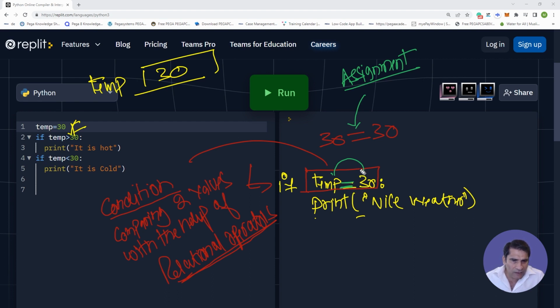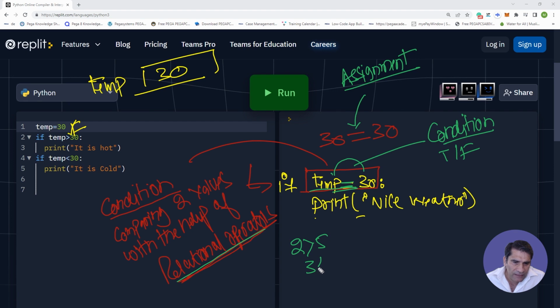So the computer will get confused, because in front of if there must always be a condition. It needs a result, true or false. But here this is not a condition. This is an assignment operator, because a condition will always use a relational operator, like 2 greater than 5, 3 less than 15.